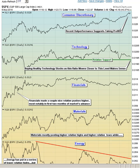The last couple of months are a perfect example of what I'm talking about. If you look at the relative strength since the beginning of 2010, you'll see that the consumer discretionary group has been doing very well, while technology has not. In fact, technology's really been lagging. Financials have been kind of flat, and both materials and energy have been falling on a relative basis. These ratios don't tell you whether the sector is going up or down. They simply tell you how the sector is performing relative to the entire S&P 500. So when you see the line going down, it just means that group is underperforming.